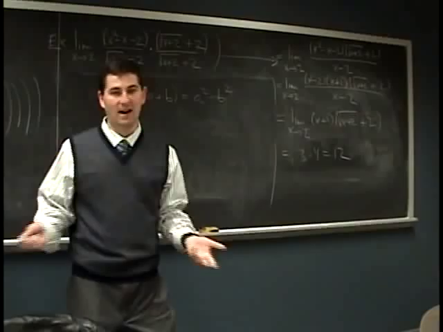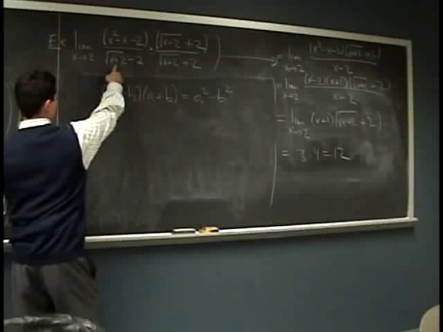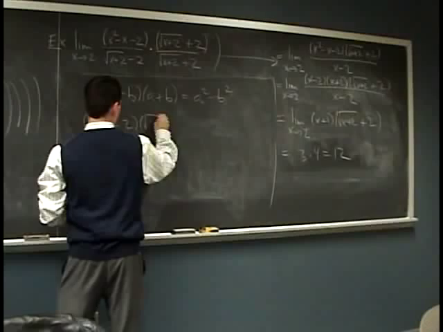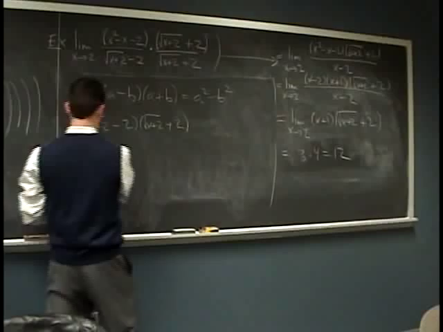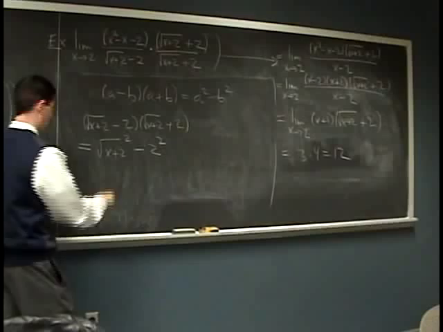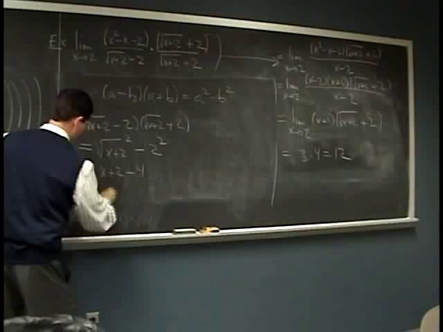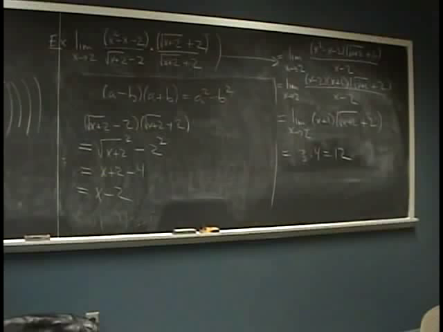Well, how can it be x minus 2? Because you did it, so you have the negative 2 and 2 has to become 4? Okay, so the square is x plus 2 squared minus 2 squared. The square root of x plus 2, squared, is just x plus 2. 2 squared is 4. Oh, okay. x plus 2 minus 4 is x minus 2.